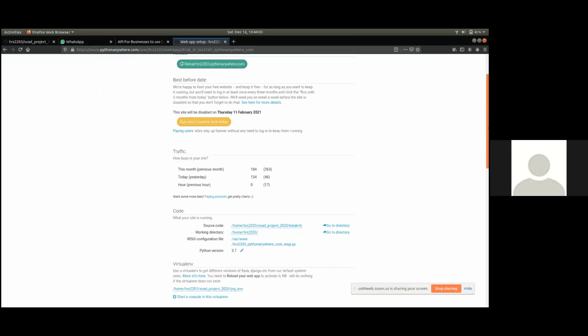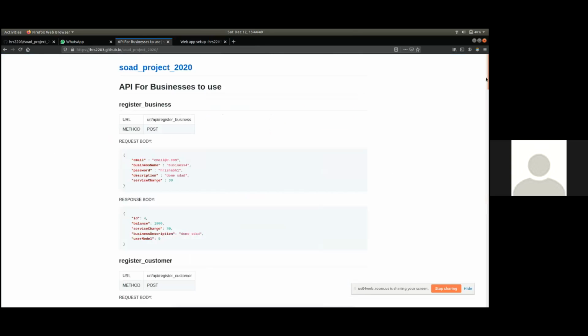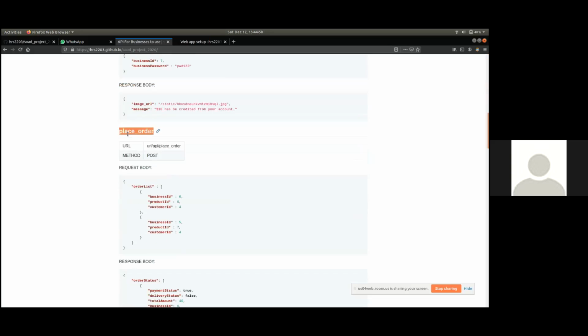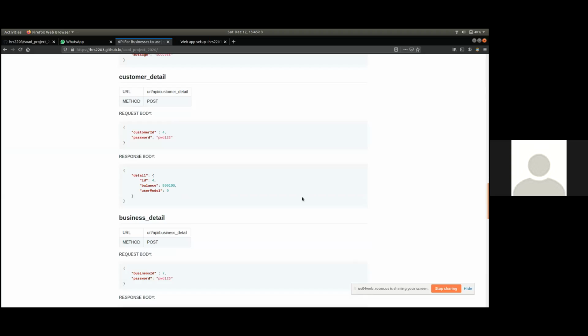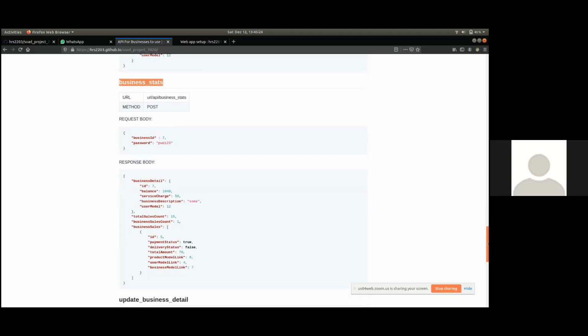In terms of the services we have exposed, as you can see throughout the demonstration, they range from registering yourself online, making your digital presence as a business or as a customer, getting a newly randomly generated image, or placing a bulk order, let's say you're a party organizer and you want to place a bulk order of the design. Or confirmation of order for businesses, to get their details so that they can use our services on their apps or web portals to make their life easy. The business details, the statistics on how one business is faring compared to others, and credits, so that it should be enticing for others.